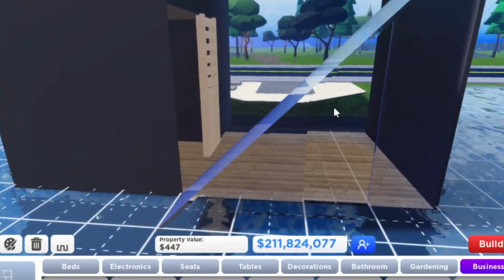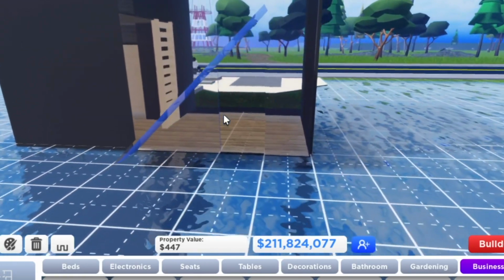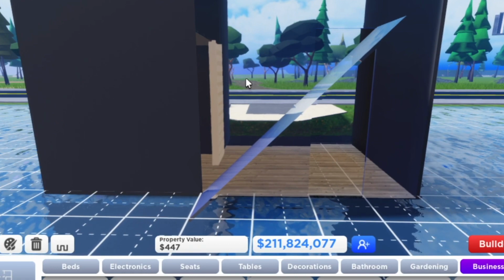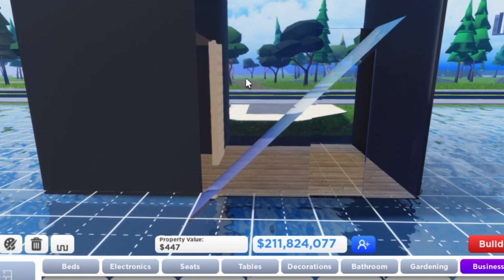Okay, I painted a little bit of it, but I made this kind of weird looking custom door. I don't know if I like it. I don't know how it would function, but it looks like one of those really modern doors.